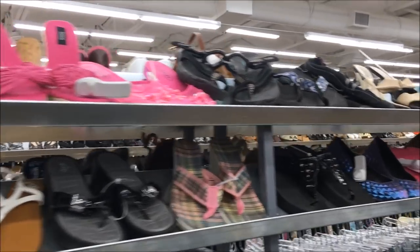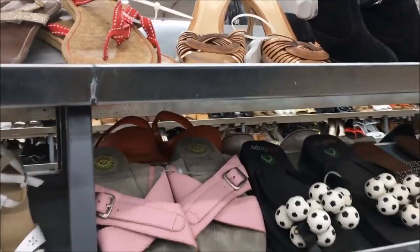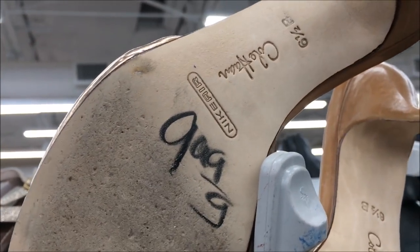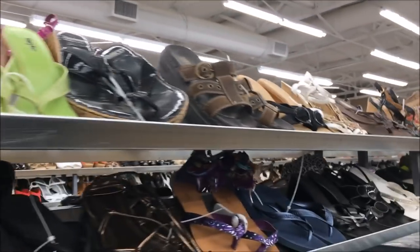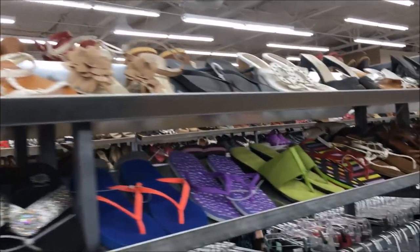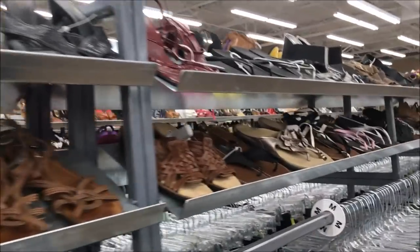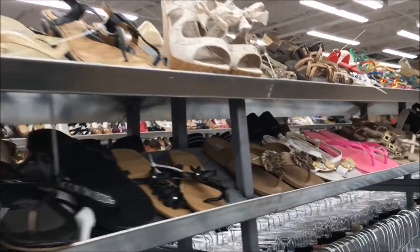Okay, so here are the shoes — you guys see anything? I'm going to go slowly. Oh, these are cute. That's a good price — Nike Air brand. We're praying to the gods of a size nine. Let's see — $39.83 and then it'll be half off. Okay, Michael Kors. I'm really looking for some summer shoes, I've been really bad about that, just buying a whole bunch of patent toe, you guys know how I am.